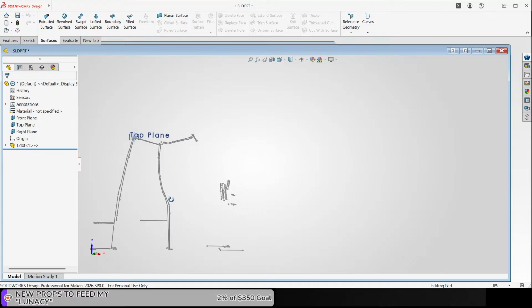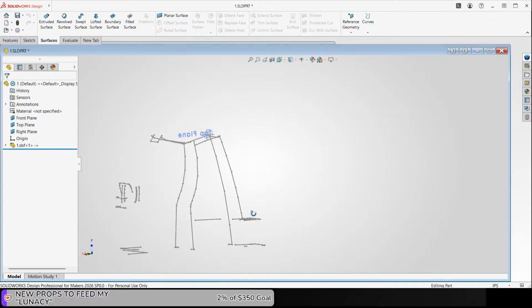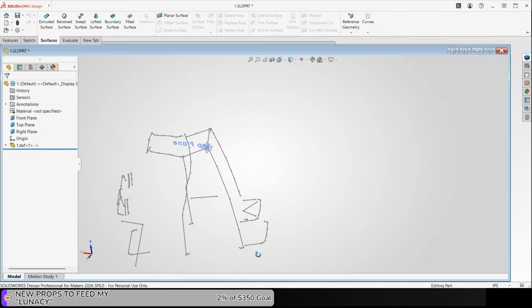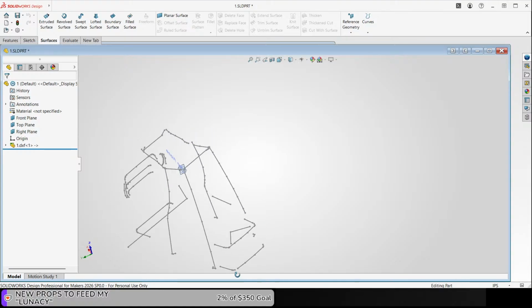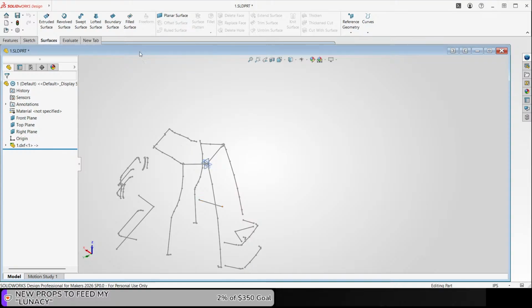So for a wrap, is it just wrapping around the stuff above the rub rail? So, yeah, here.